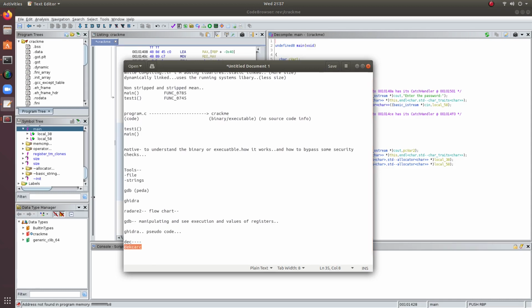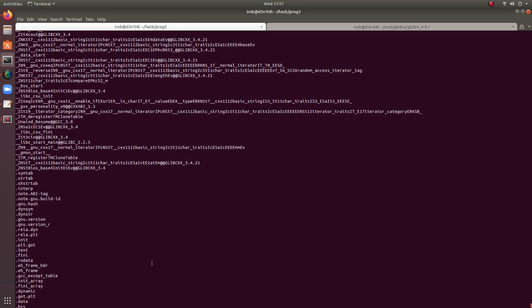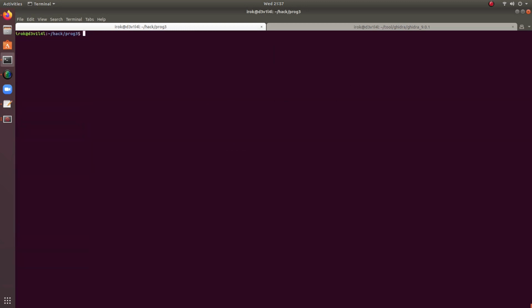So echo, makes sense, cracked. Let's try with this, and it says login successful.